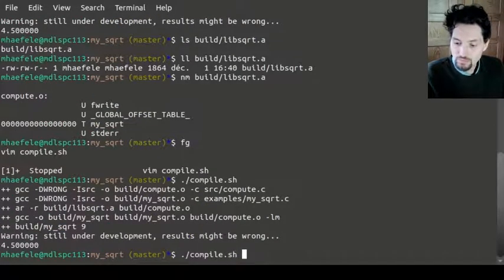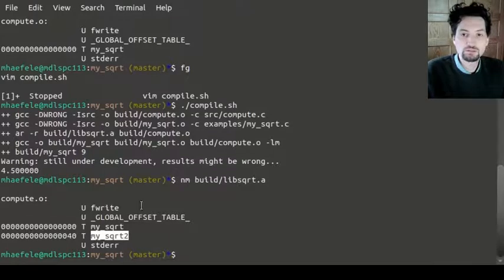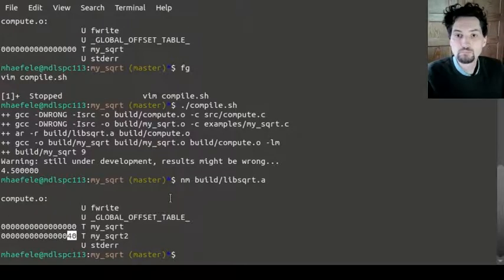Everything is successful, and let's call nm again. So here we have a second routine, my square root 2, which is also in text code, but a bit later in the static library.